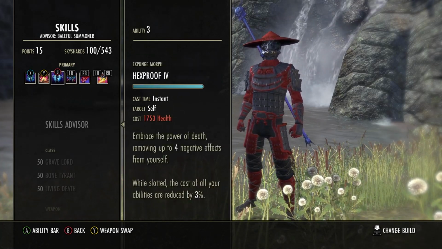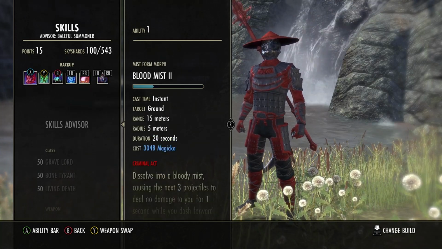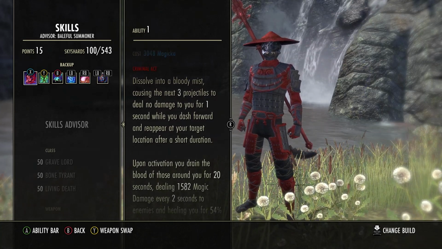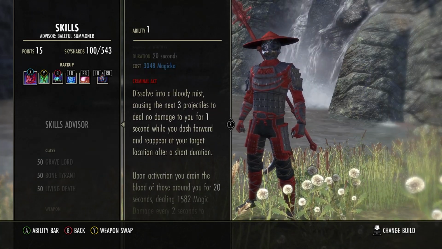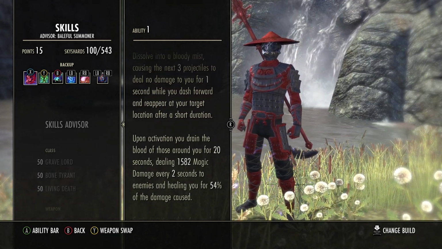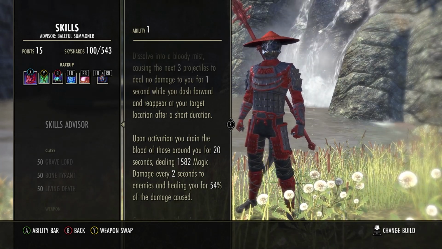Alright, and on top of it, Hexproof does reduce the cost of your abilities, so that's good. So on the back bar, we're using Blood Mist. Now, Blood Mist, in my opinion, is better than Elusive Mist. I know Elusive Mist gives Major Expedition afterwards, but when I teleport away with this one, I don't really need the Major Expedition. I still just get away.